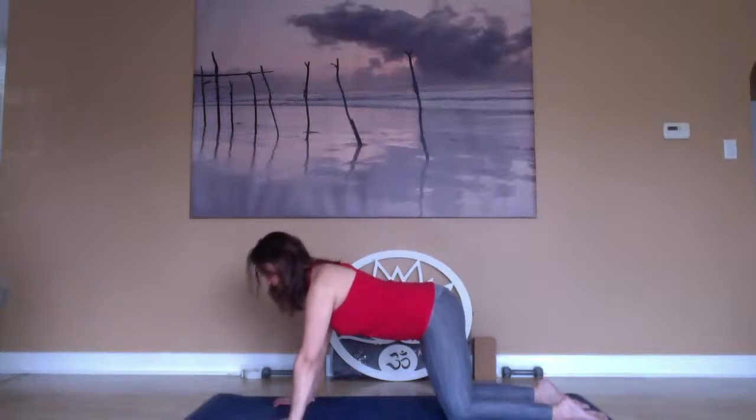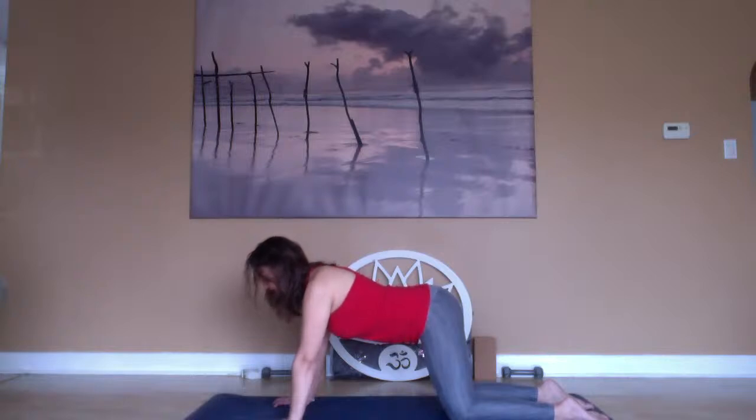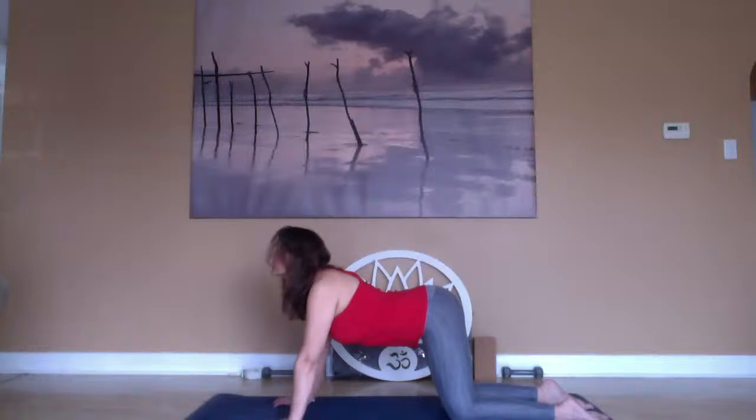Pull the shoulders back and down, neck is in line with the spine, knees come underneath the hips. Now, if you have neck issues, keep the neck in neutral. If not, we can take the abdomen down as we arch the spine and curl up. So coming into Vinyasa or cow pose.